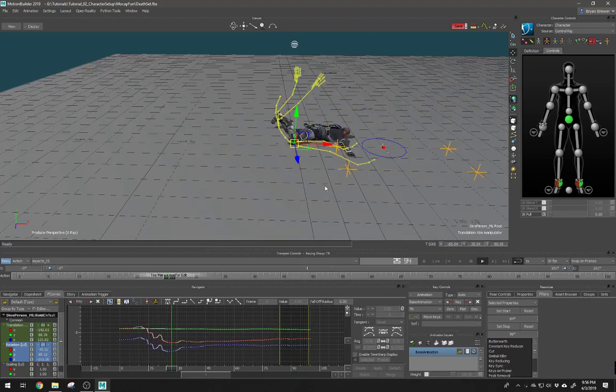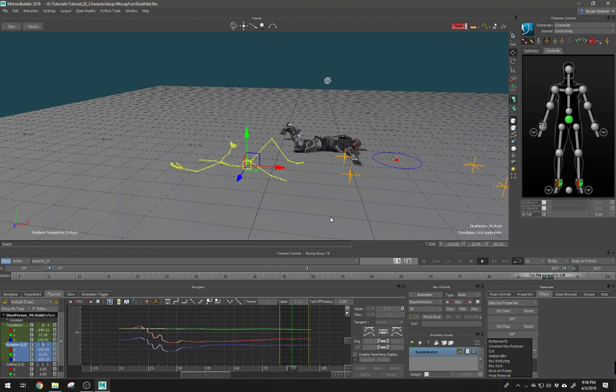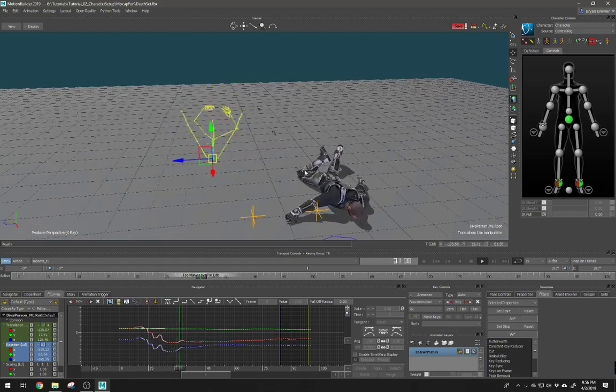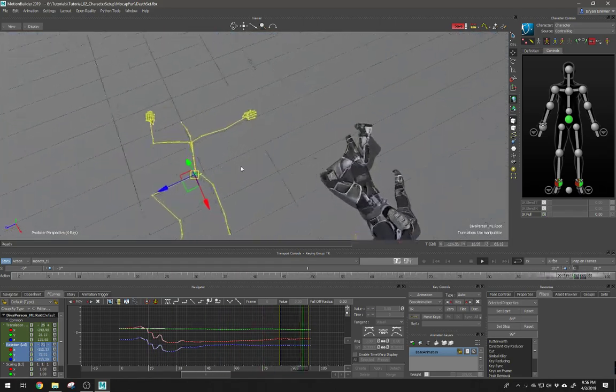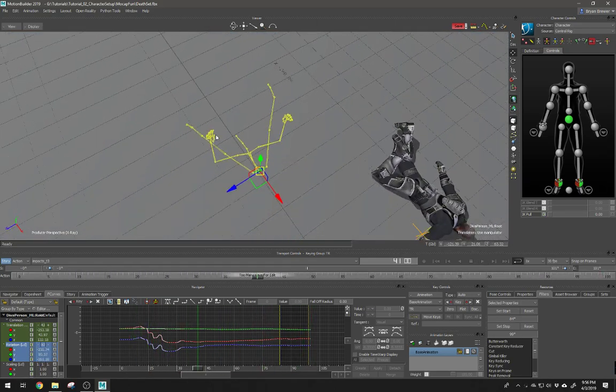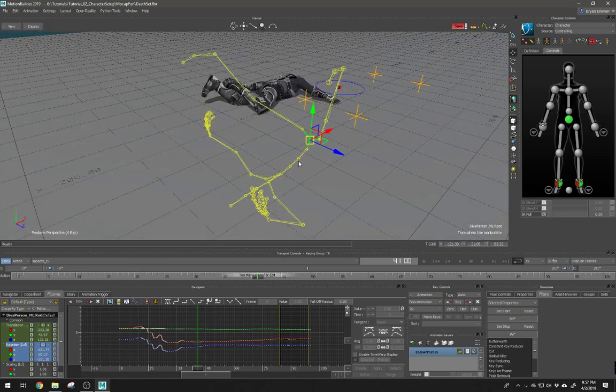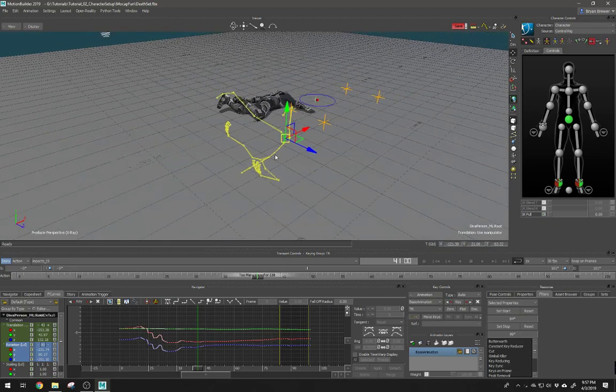I've got a funny story behind this too, by the way. Fingers, yes. I agree. I really hate the way some people do fingers. I am very particular about my fingers. This guy, we actually captured fingers. You can see he's got little fingers there. So you'll see his fingers moving when he's animating.